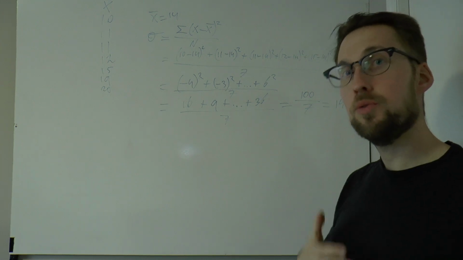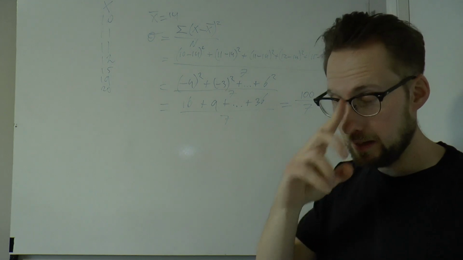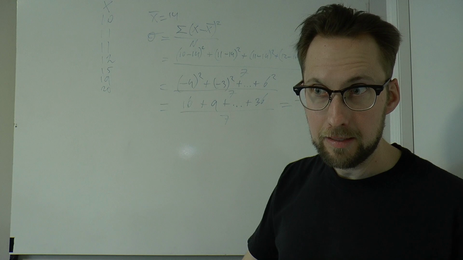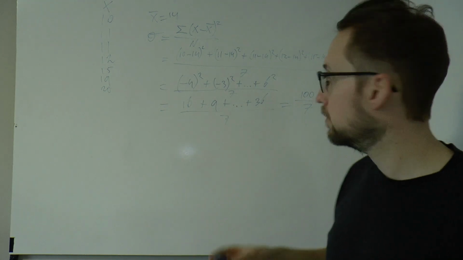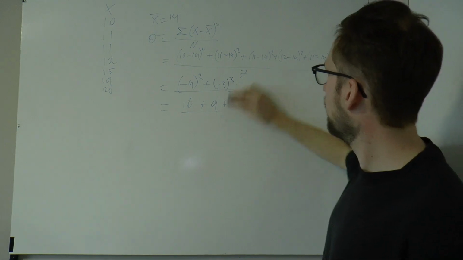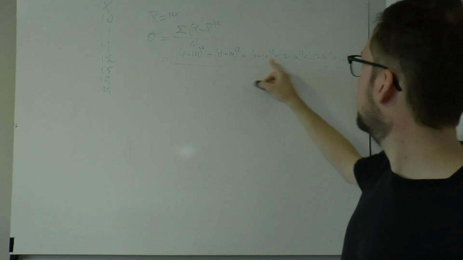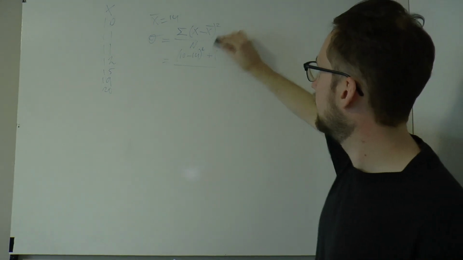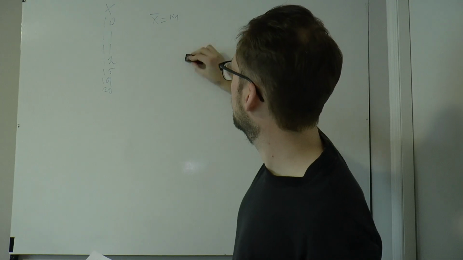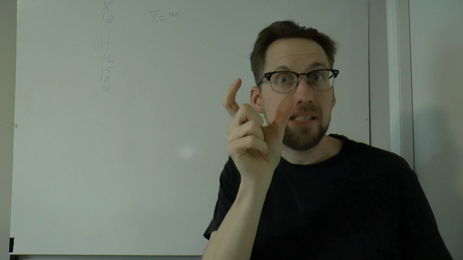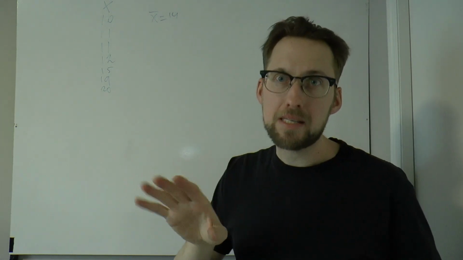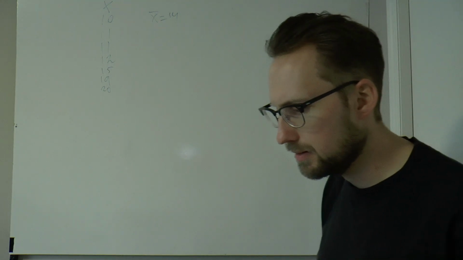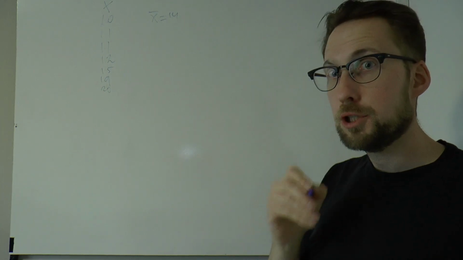Now, what I would like to introduce here, because this is going to come in really handy later in the course, and if you're watching this video, you're doing the right thing, you're making all the effort, so you're going to jump a little bit ahead of some of the others. As you can see, this is pretty intense because I have to compute all kinds of different scores, and you will find, especially when you have a mean that has decimal points, this gets very messy because you have to keep subtracting something with decimal points and then squared and you get decimals. It's a hassle. So let me show you a very clever shortcut.